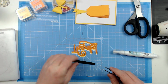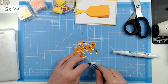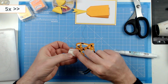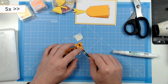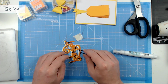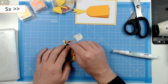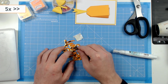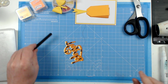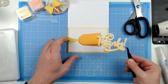And I'm going to start applying the foam pads to the back. If you prefer to work with dimensional glue, you could use that as well, but basically I'm putting it wherever I think the sentiment is going to need support. A little tip when you're pulling the backs off the foam pads, if you don't want them going everywhere, roll yourself up a little bit of masking tape so the sticky is on the outside, and then as you pull off the backings, put them on the masking tape, and then roll that up and chuck it in the bin. Saves them getting everywhere.